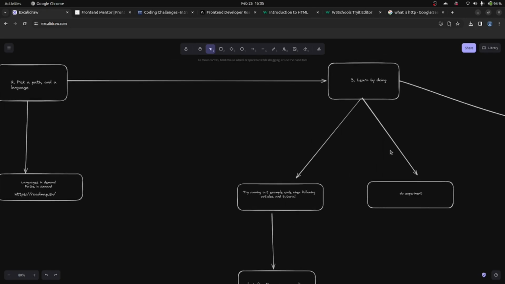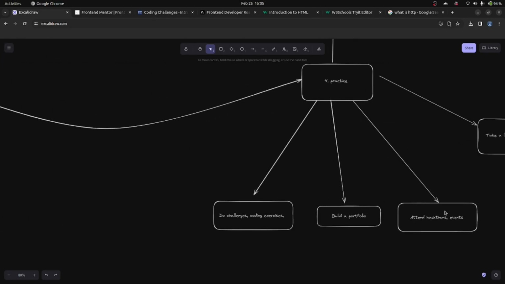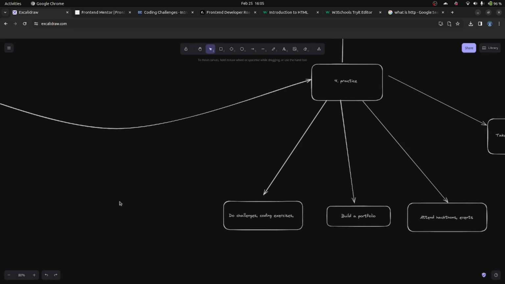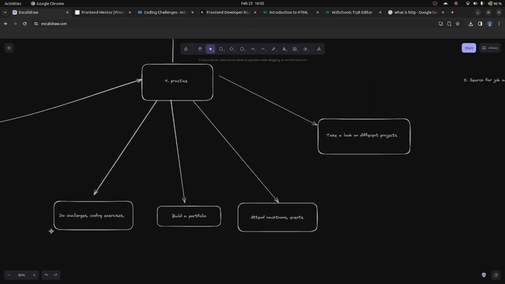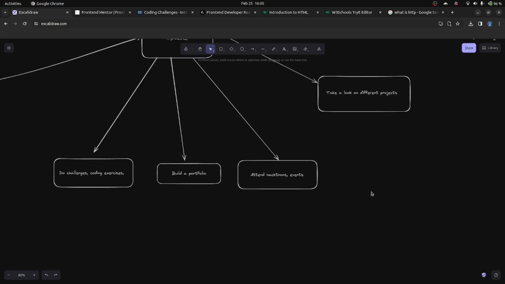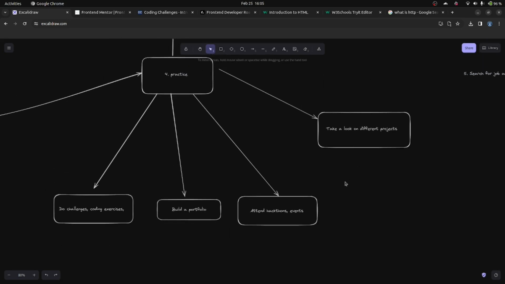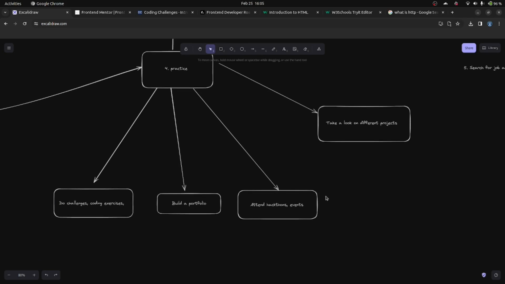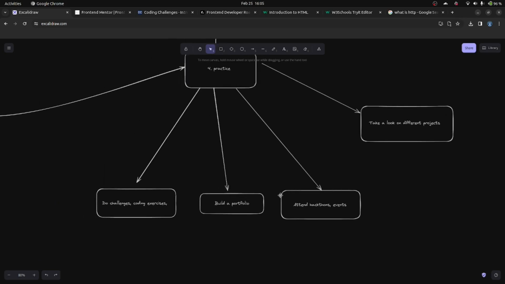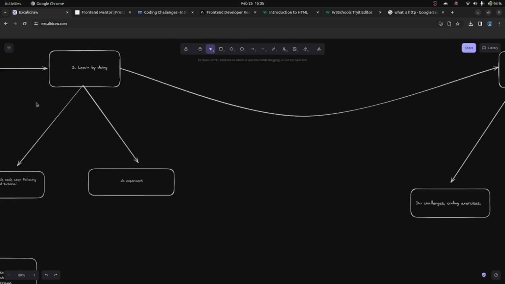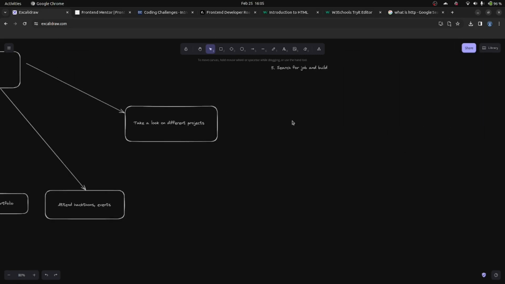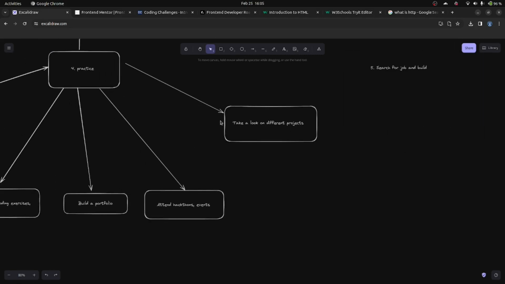So if you learned HTML, when you attend a hackathon, sometimes you might need HTML. Make sure that you choose hackathons and challenges which are aligned with what you learned. Another thing is that you need to understand how other projects were implemented. It gives you an overview of what your level is. So you can take a look at different projects, maybe on GitHub.